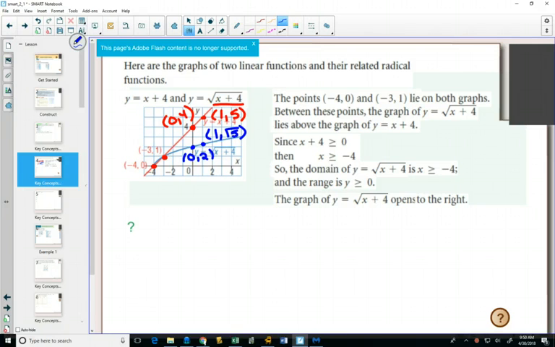So we notice that sometimes our blue graph is below our red graph. Would you agree everywhere where I've highlighted it so far, our blue graph is below our red graph? In fact, that's what we're most used to. If I have 9 and the square root of 9, which one's smaller? The square root of 9 is 3. But there are some cases where you can square root a number and it's actually bigger than what you started with.